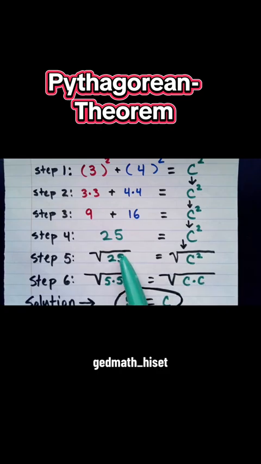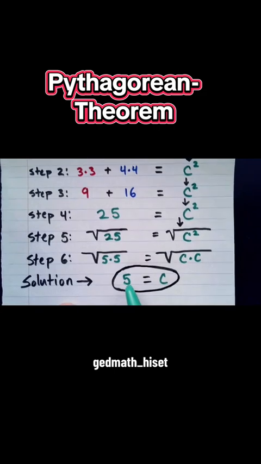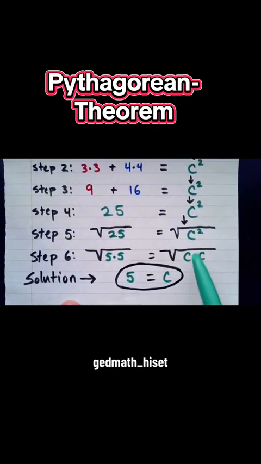Now the square root of 25 on the other side is also a perfect square. It's 5 times 5. So I have two perfect pairs in a square root to pull out one value, 5. I have two perfect values of c, so I can pull out one value. C is now all by itself. C equals 5, the value of 5.